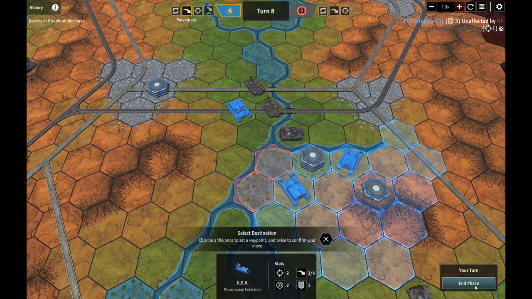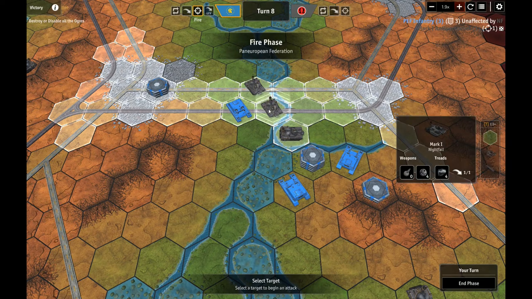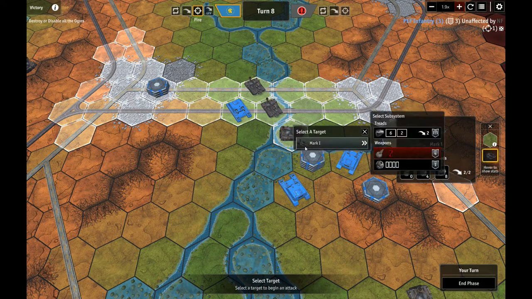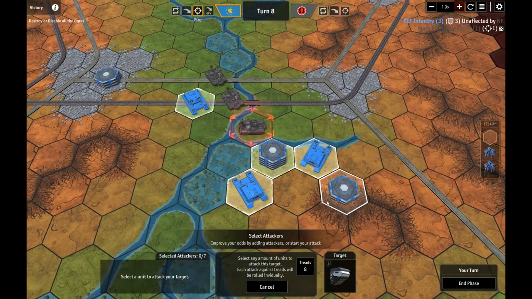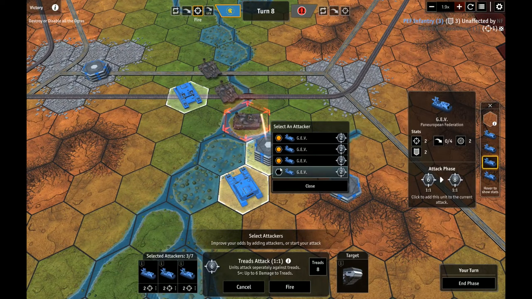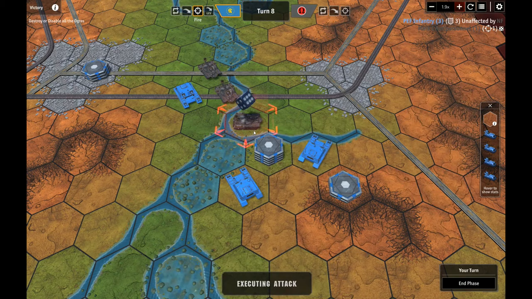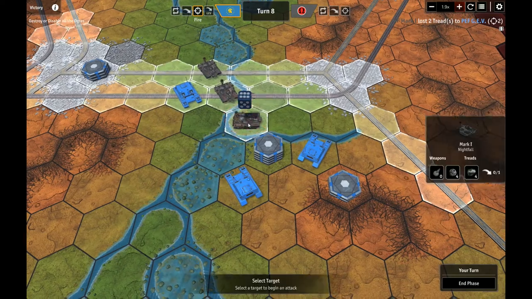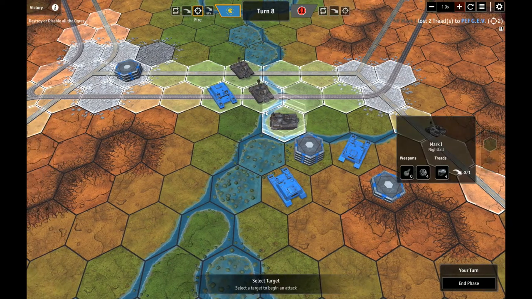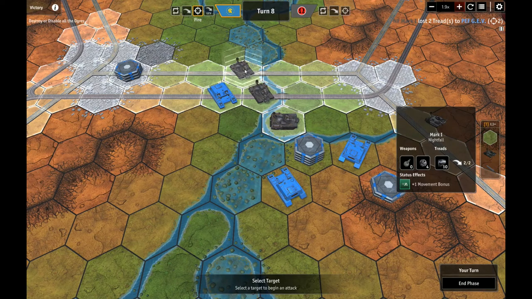And let's end phase. So, you've got 2-2 with 8 treads, you've got 1-1 with 4 treads, and you've got 2-2 with 10 treads. Let's start on the first guy. Let's see, that's potential 2. That's possibly all of his treads. If we hit them all, we're not going to, but did hit 2, though, and that took him down to 1 movement. I'm willing to accept that.